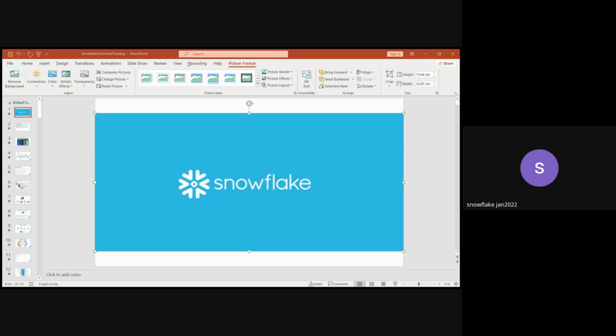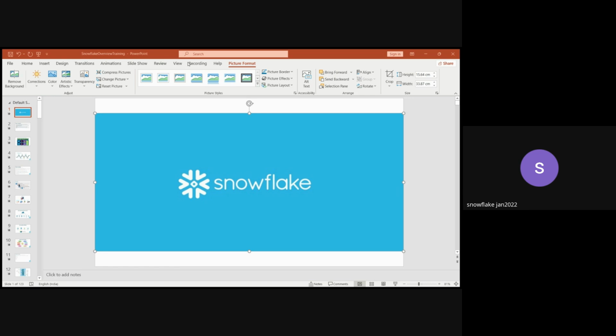Here we have live data sharing. Suppose you are using Snowflake, the data is there in Snowflake, and you want to share the data with your client. In the traditional system, we need to generate the file and give the data to them over email and all that. But here we have a feature of data sharing.